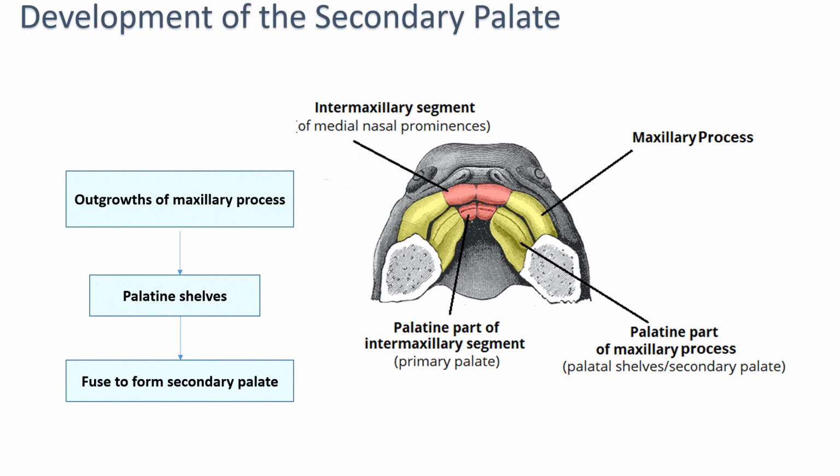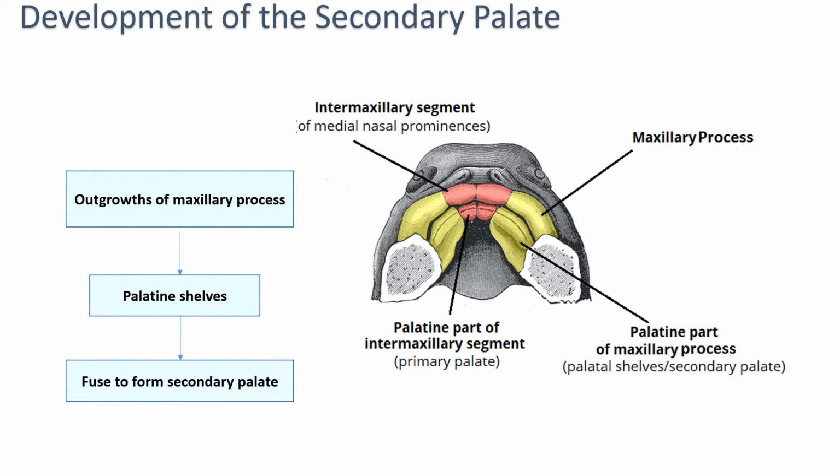So the fusion that occurs with these palatal shelves, as well as the primary palate, is that they are first going to fuse at the front, and like a zipper, they zip shut in an anterior to posterior direction. And this zipping shut creates this sort of unbroken hard palate that sits on the floor of the nasal cavity and forms the roof of the oral cavity.